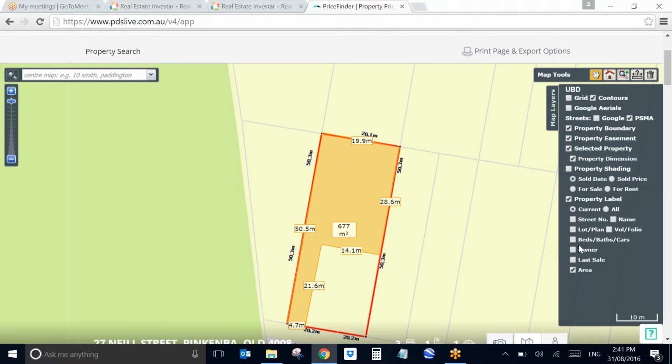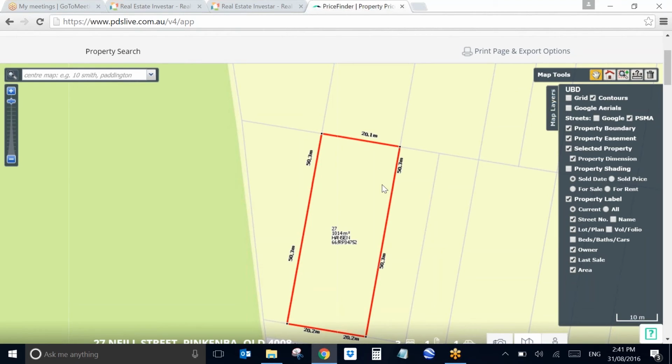But you can also add additional information like the lot and plan numbers. As you can see now, that will appear, and I'll just quickly take that off. So there it is there. Then you can also see owner details as an overlay. So that's Hanson. You can add in street numbers, any of this data that you want, last sale. So there were no recorded sales for this particular property. We already knew that earlier. But all of this wonderful functionality can really make your life a lot easier when checking if a property is indeed subdividable, and it's quick and easy to use, as you've seen.